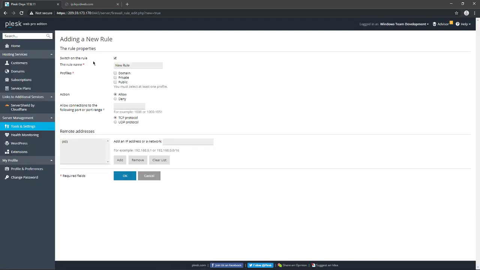Now we need to give our firewall rule a name. And that's right here. It's going to automatically default it to new rule, but I want to change that. I'm going to do mine as RDP right now. And we want to make sure we click on domain, private and public here.